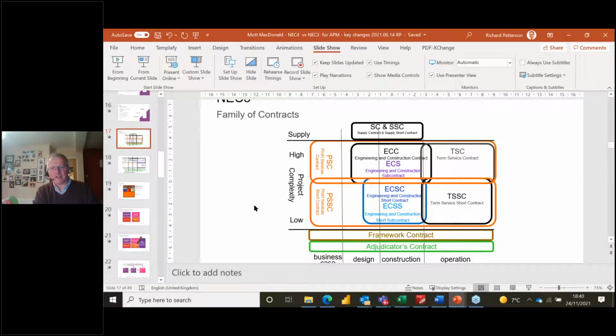ECC? I would guess yes, but I'll tell you that nobody keeps that sort of data, so nobody can really tell you. These contracts, you don't have to buy the contract to use it. Well, you do because you have to know what's in it. But when you let a contract, you refer to the words in these contracts by reference. You don't actually have to buy it to put it in there. And therefore, there's nobody on the planet trying to keep track of exactly how many of these contracts there are. So I can't give you data. I can only suggest that probably the ECC is the most commonly used contract in the UK construction sector of this family.